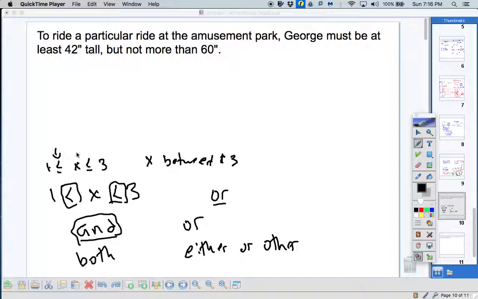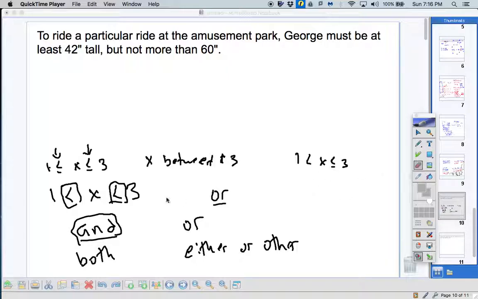Always, always, always less than symbols. You may never use a greater than symbol here. Smallest number will be on the left, greatest number on the right, just like on a number line. So it's 1 less than or equal to x less than or equal to 3, or 1 less than x less than 3. And you could even combine them and say that 1 is less than x and less than or equal to 3. This implies that our number x is bigger than 1, but it could be up to and including the number 3. So you can intermix your symbols, but always less than or equal symbols.